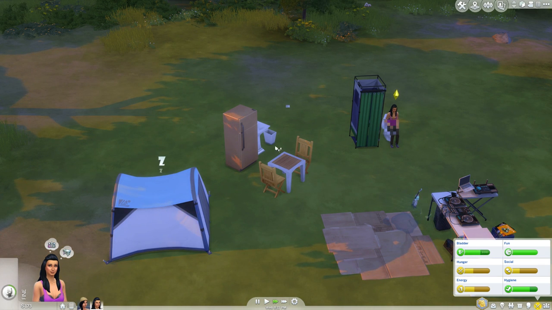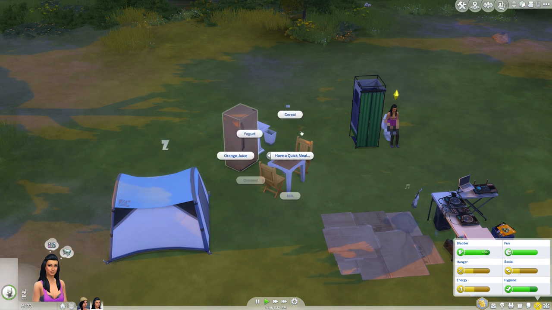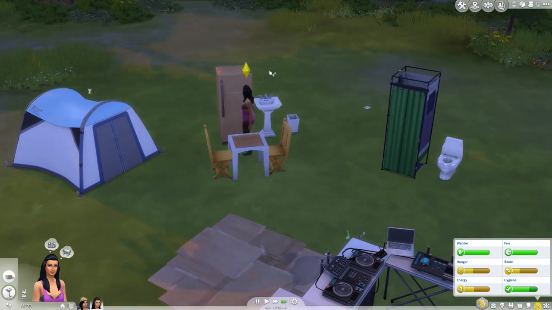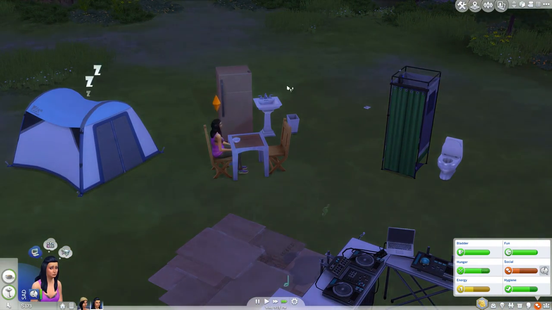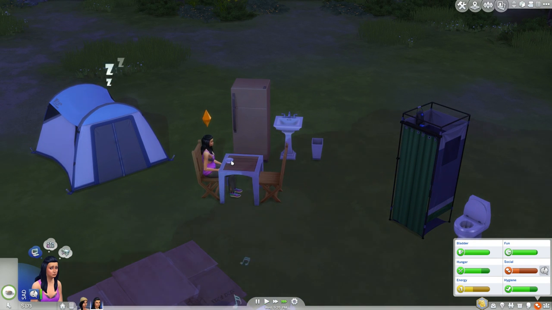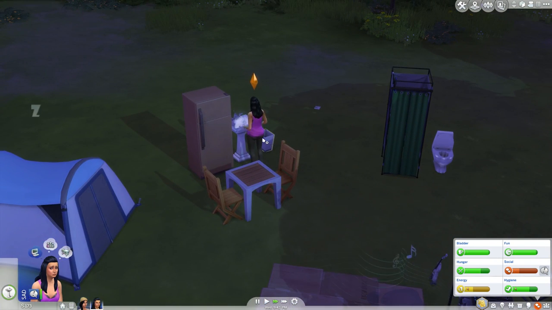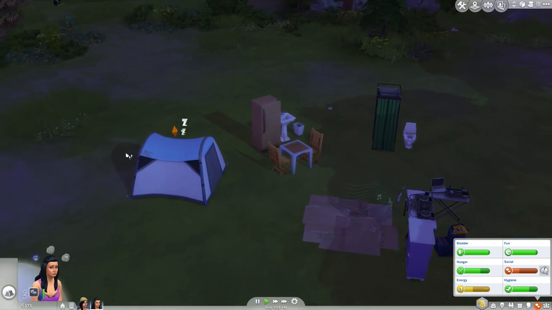You go to the toilet. There you go. You can go have a quick meal, have some cereal. At some point, we might actually buy a stove as well. So that'd be expensive. I mean, that'd be exciting is what I meant to say. Because we're making a decent amount of money daily at the moment from our mixtapes. All right. Anyway, go to sleep.